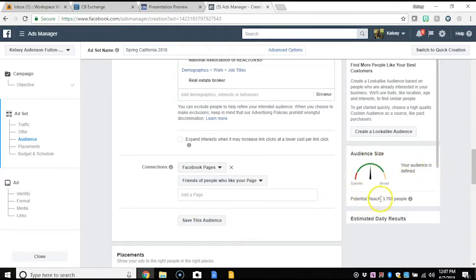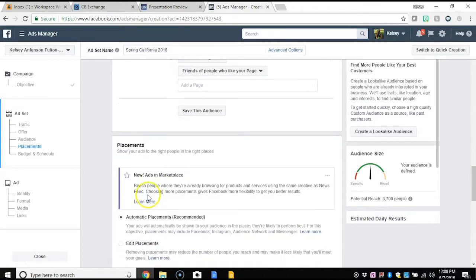Keep in mind right now, look at this, potential reach 3,700 people. It is not too broad. It is not too specific. That's a decent amount of people. Please keep in mind that just because that is a smaller number than, say, 270,000 people, remember when we said we wanted 200 raving fans instead of 1,000 people that saw us? You want raving fans. You want to be reaching people who are going to react and engage and convert into leads. That is the goal of this information.